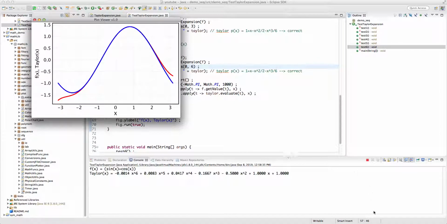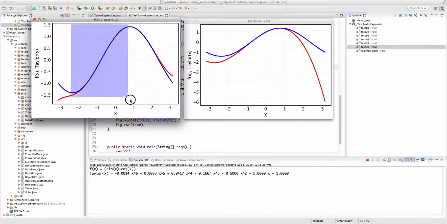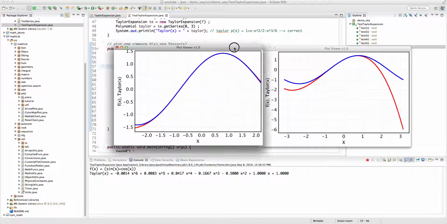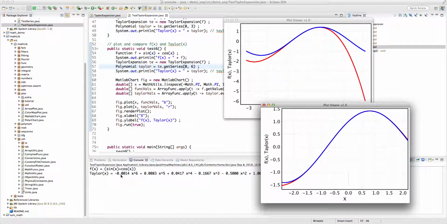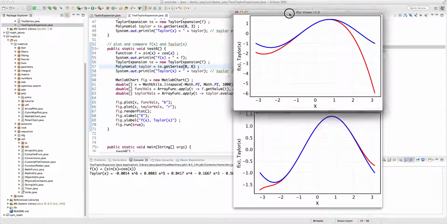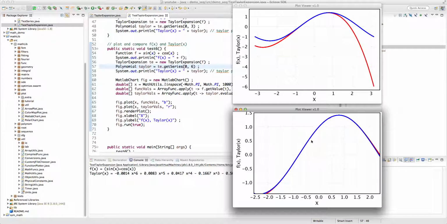Now, as you can see, it's very interesting that now it converges or approximates the function to a much wider range of x values around zero. Okay, so the more you increase the order of the Taylor, the number of terms in the Taylor series, basically the wider the range is that the series converges or approximates the value of the function.